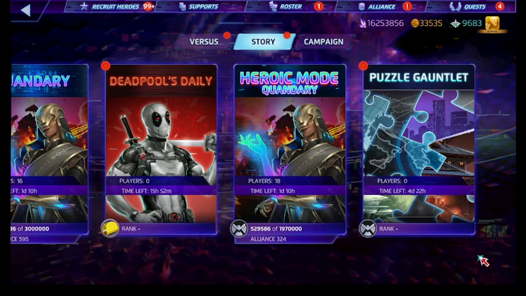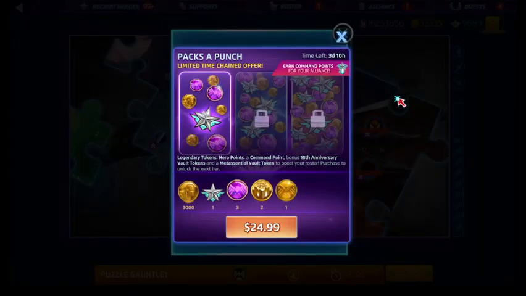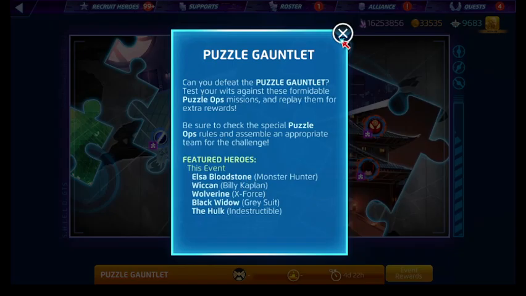I'm a few days late recording this, but there's a red dot on the screen. That's puzzle gauntlet time, so let's get into it. No, let's not pay $25 for tokens and hero points and all that.